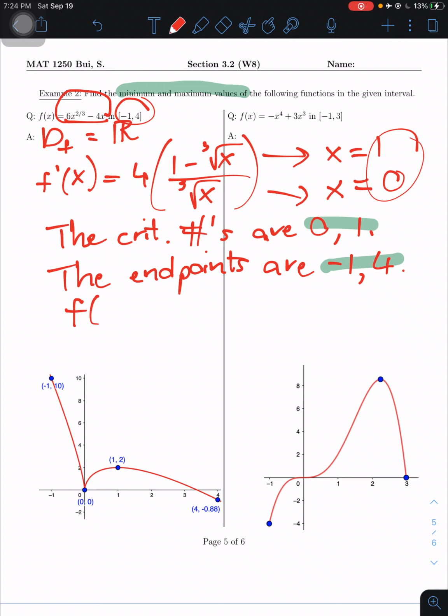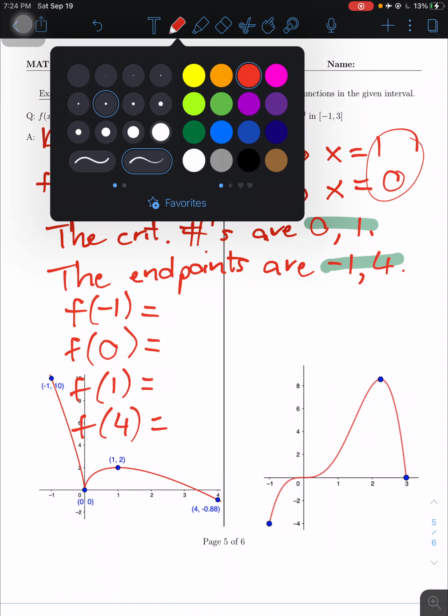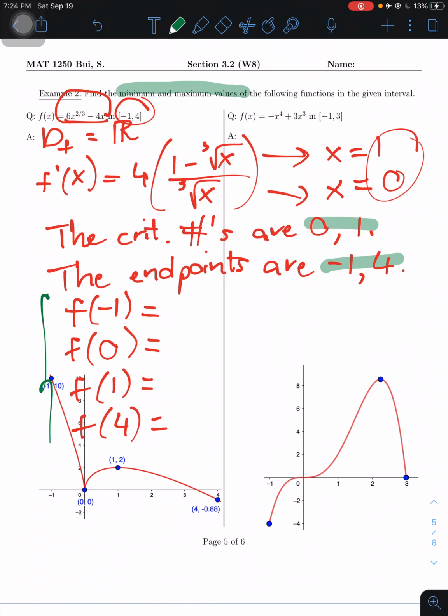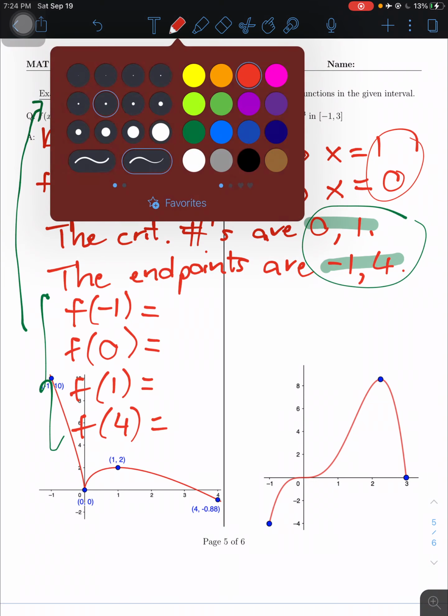F of, okay, which one is the smallest in here? We have -1 going first, and after that we also have to find f of 0, and then f of 1, and then f of 4, right? And really quick, these numbers are coming from either the critical values or the endpoints, okay? Like it's all about these numbers that we have from earlier, okay? And we're gonna go ahead and shove all of them inside the original function in here. And for each time, we're gonna get a value. So let me do it really quick.